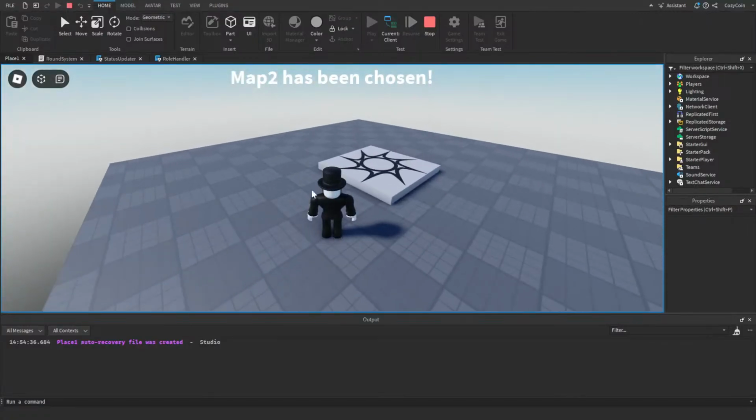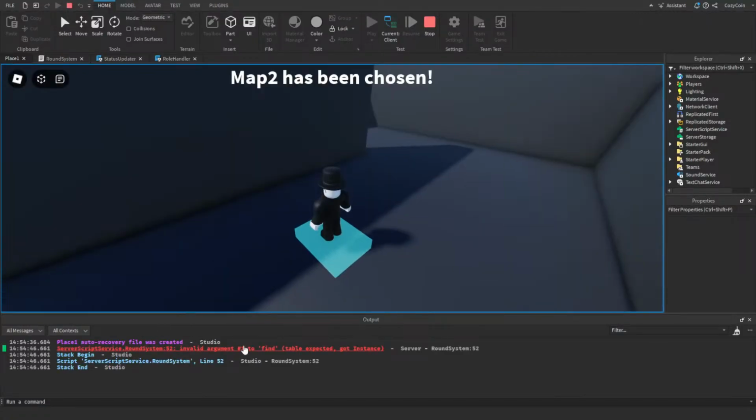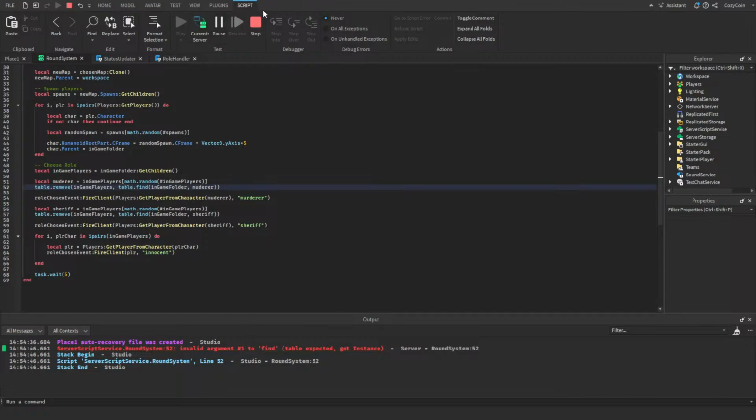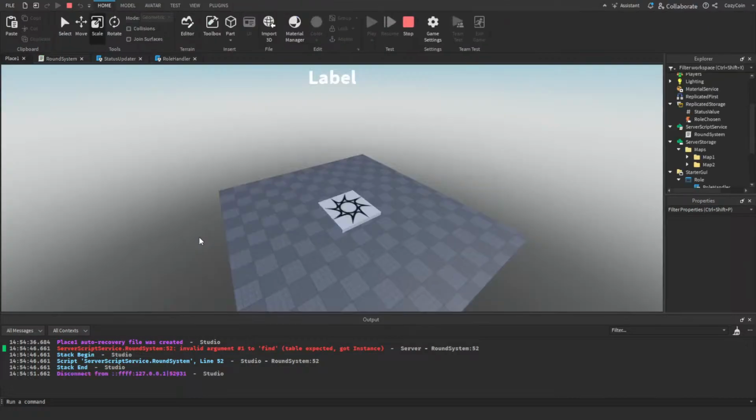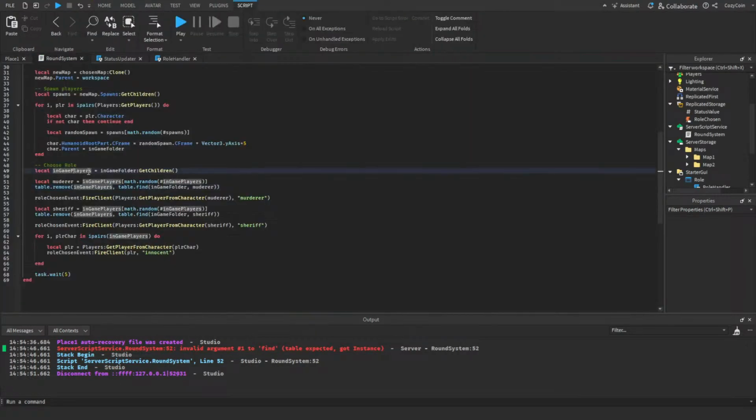Okay, map 2 has been chosen. Table expected got... Oh, then I messed it up again. These tables. So in-games folder, and we'll call this in-game players. Oh man. I'm not on point today.